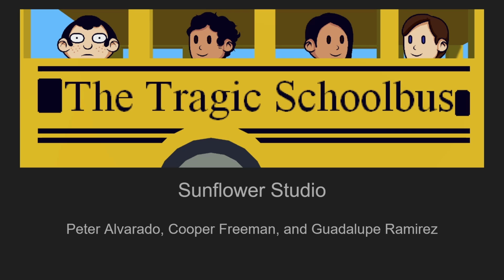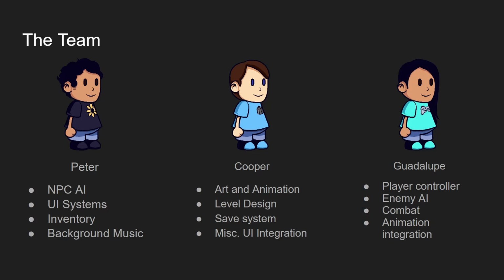This is Sunflower Studio. We worked on the tragic Schoolbus. First on our team is Peter. He worked on NPCs, UI, inventory, and background music. Next is Cooper. He worked on art, level design, save systems, and UI integration. And Guadalupe, who worked on the player controller, the enemy AI, combat, and the animation integration.